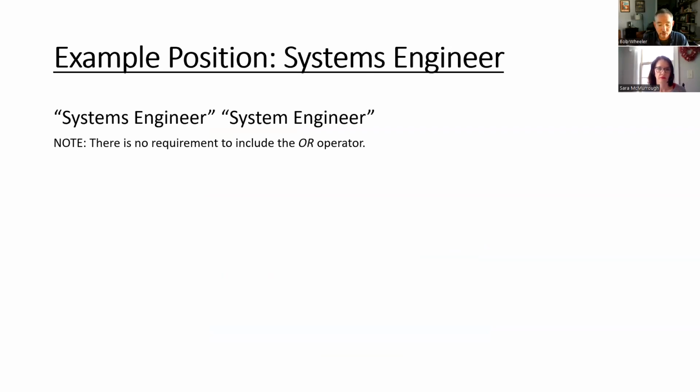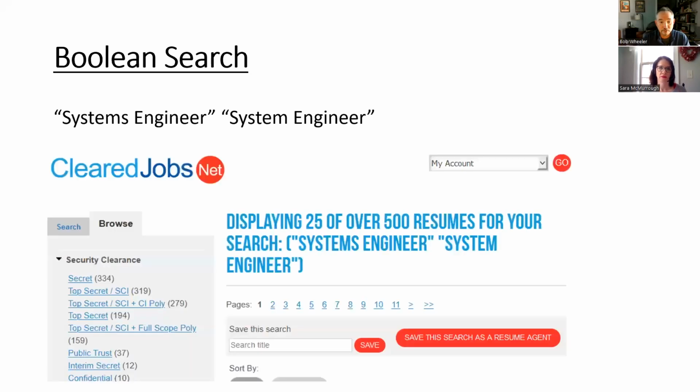I want to point out too that when we do this part of our Boolean search string, if there's no and, then or is implied. We've got those quote marks around systems engineer as a phrase, which is important. You can put an or in between these things, but you don't need to. When we start working these complex ones, I'm not going to put or in there. And is required if you want to do an and, but as an or operator, it's just implied. So we're going to start off with systems engineer, system engineer.